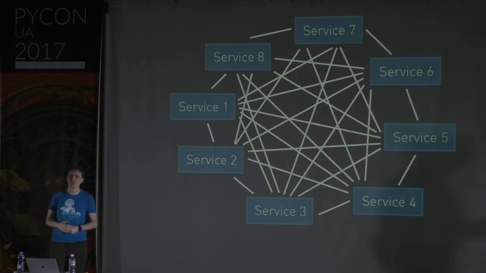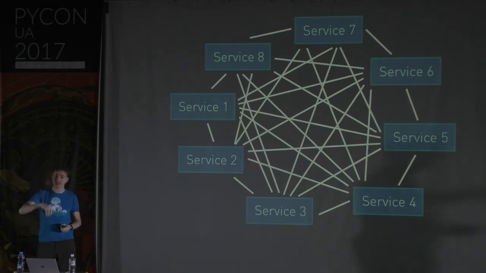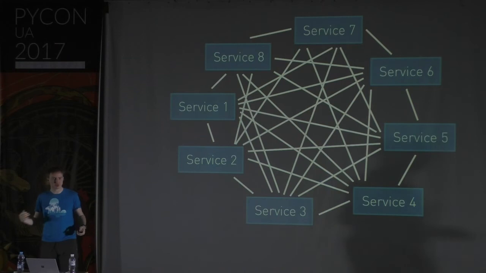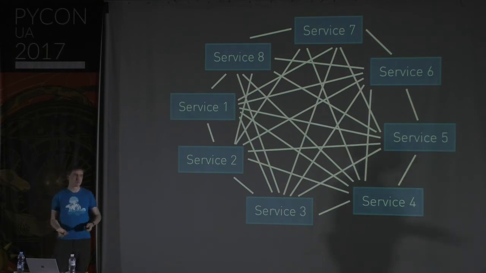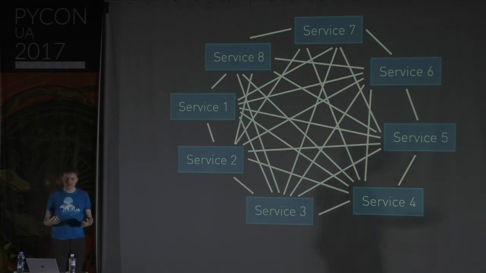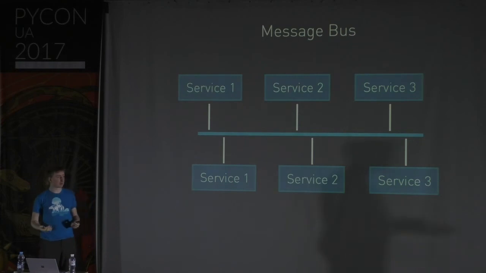Well, the first obvious thing you can try and do is have a central place they all talk to, a router. You say, hey, I have this message for this service, and it opens a TCP connection and, a bit like HAProxy, routes it through to the right place. That works pretty well. You still have the problems of having connections, though. In particular, if you try and connect and the service isn't there, or it's being restarted, you're going to lose your message. And so the slightly better version of this is the message bus.